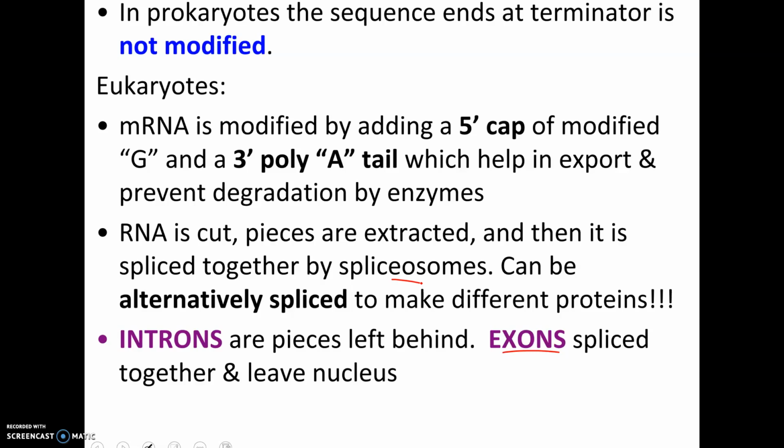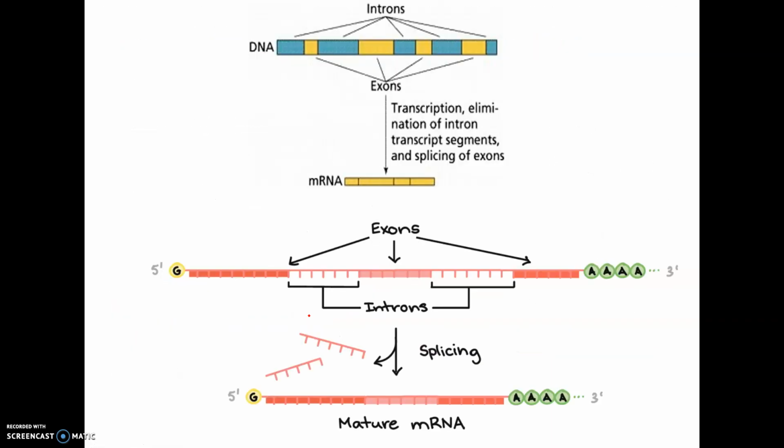But one of the things I briefly mentioned in the previous lecture was that alternative splicing could happen to make different proteins. So I just wanted to clarify, because there was a particular AP classroom question about this, and two of the choices sounded very similar, so I want to make sure that it's clear. So this diagram is showing the introns and exons. This is the DNA. The introns are always, 100% of the time, going to get removed. Introns do not turn into exons. That's not what alternative splicing is.